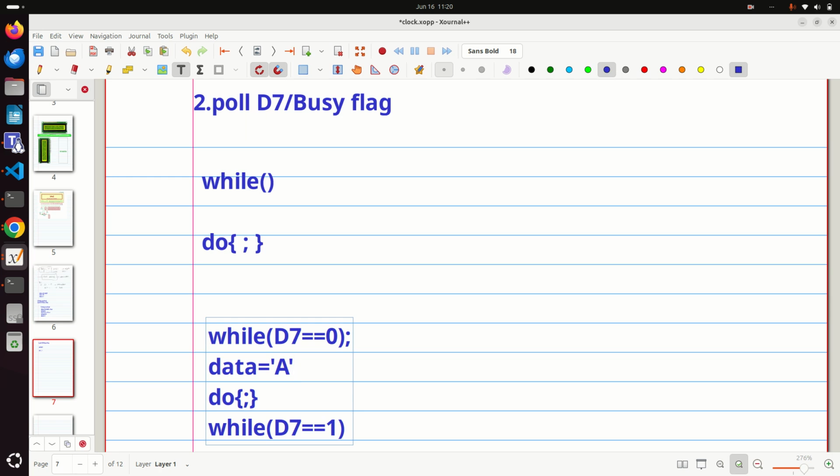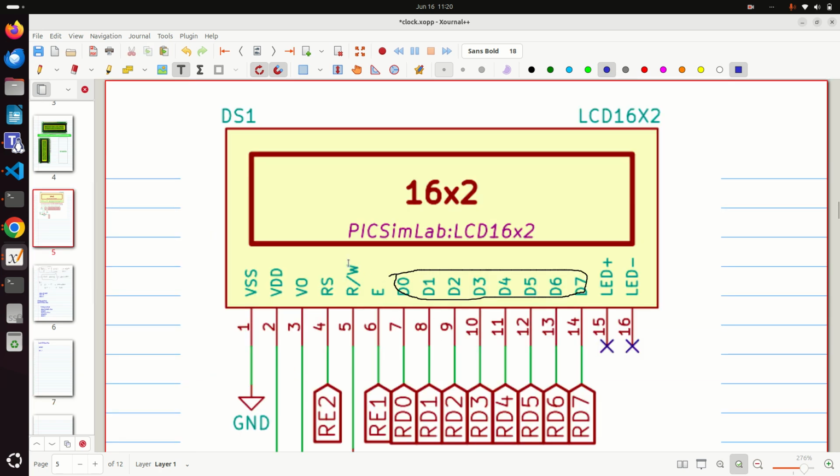For that there is one more pin, R bar W, read or write, pin number 5.